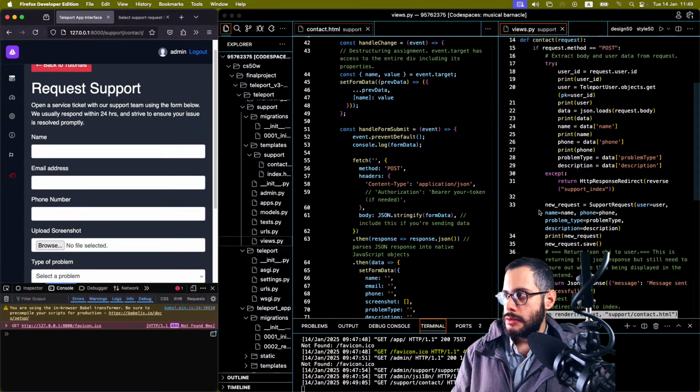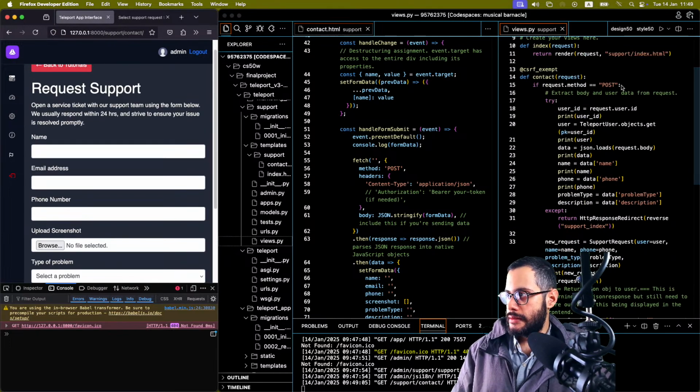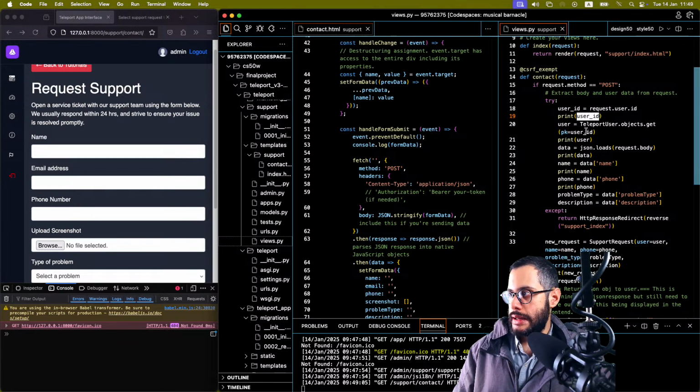If I want to submit it, I'm using a POST request. So if request method equals POST, I want to grab the user ID from request.user.id. Right now I'm debugging things, so I'm just going to print it out. User, teleport user, whatever. Print data, and then print all this stuff.